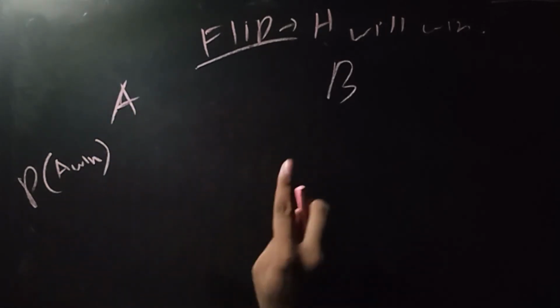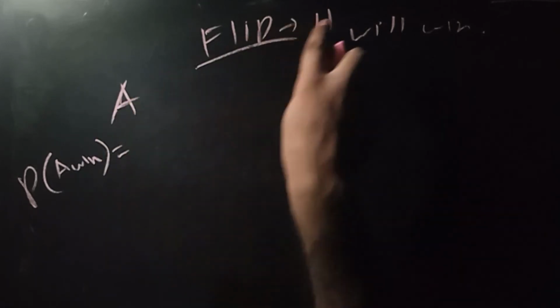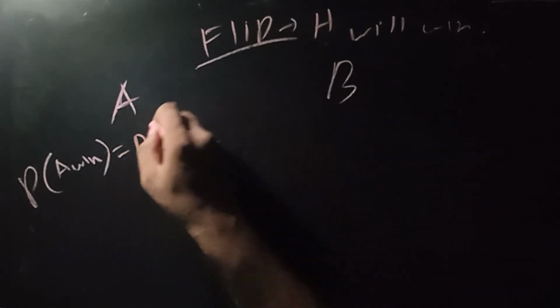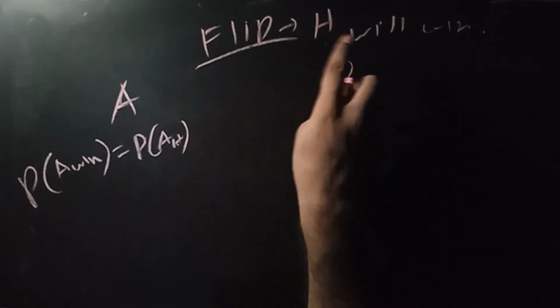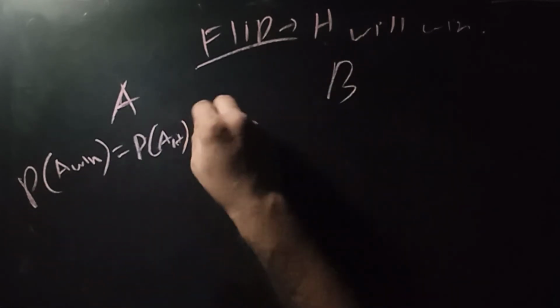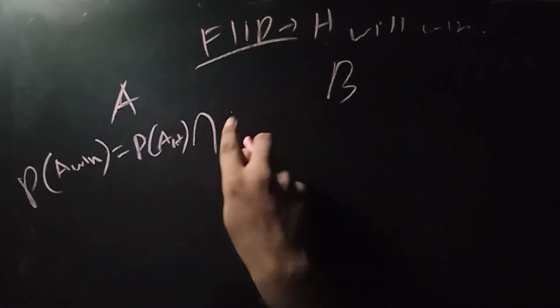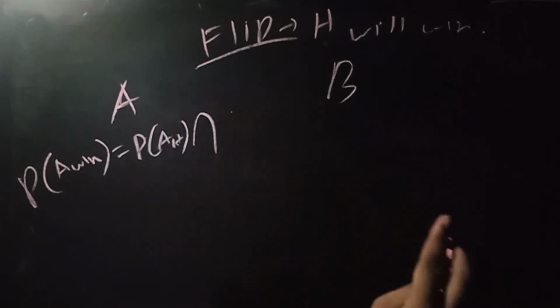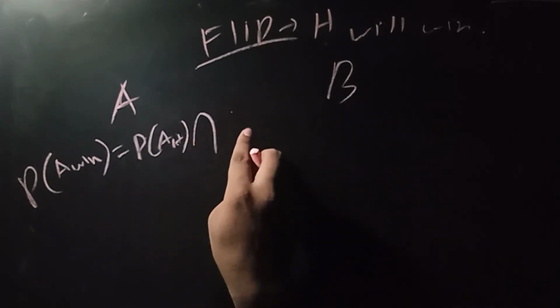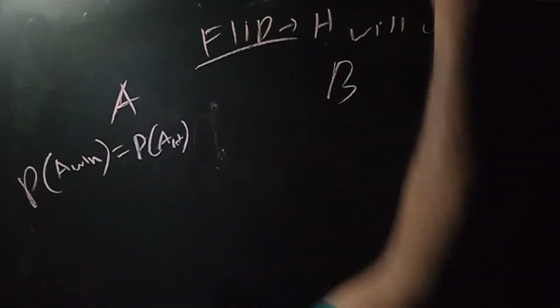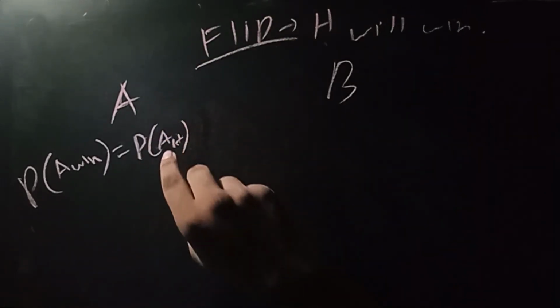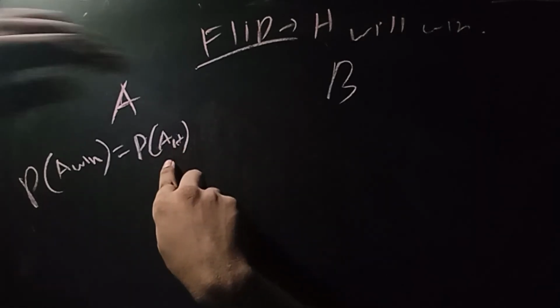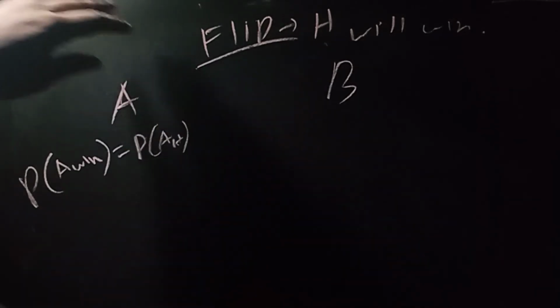Now when does A win? So basically this is probability of A giving H, that is one probability, but A might not give H, so probability intersection, since this is an AND case, this is not an OR. Wait a minute, I think I'm messing up. Oh no, this is an OR case. Sorry, even I mess up all the time. So probability of head happening, if head happens first time only, then A just wins.